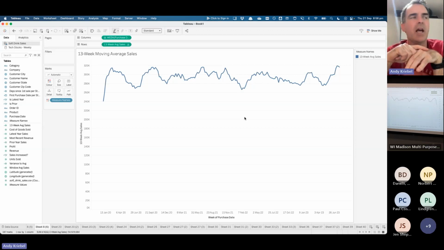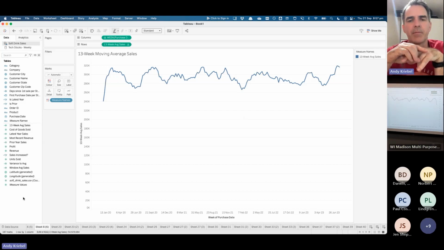Yeah. That's a pretty common one to use because 13 weeks is a quarter. So it's kind of like a moving quarter. Got it. Sometimes you'll see 26 weeks, sometimes you'll see 52. That will just smooth the line out a bit more. Does that make sense? Yeah.